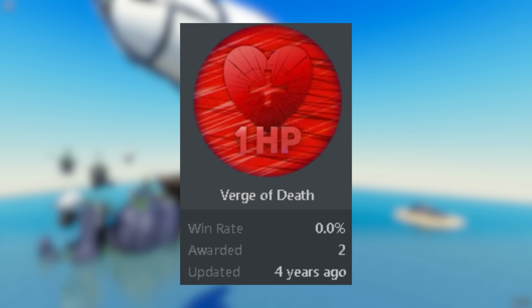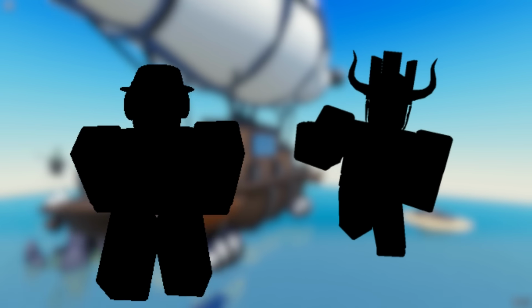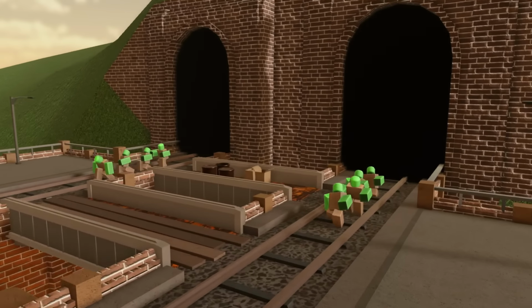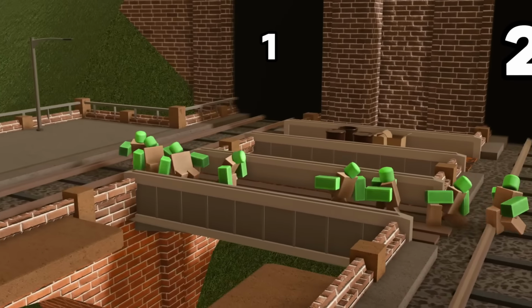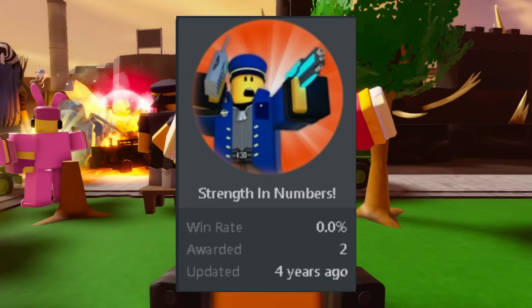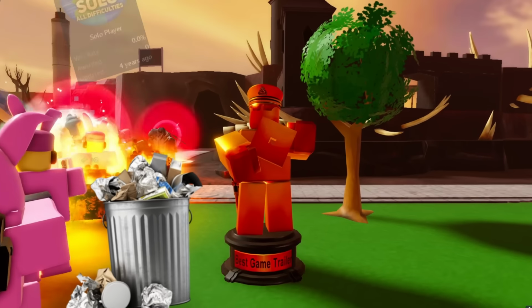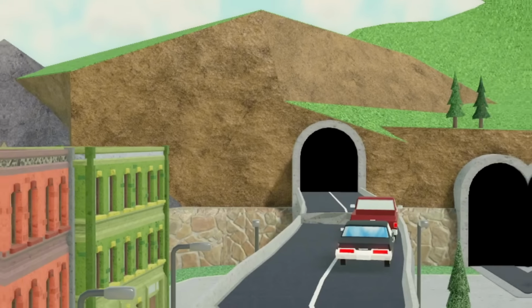of Death, where only 2 people have this badge. It was most likely the developers though. There's double the lanes, double the power, which we could assume is achieved by playing on the map with 2 paths, or Apocalypse Raves, Strength and Power, Golden Power, the list goes on. But it is most likely these badges were scrapped ideas, since they were easily achievable.